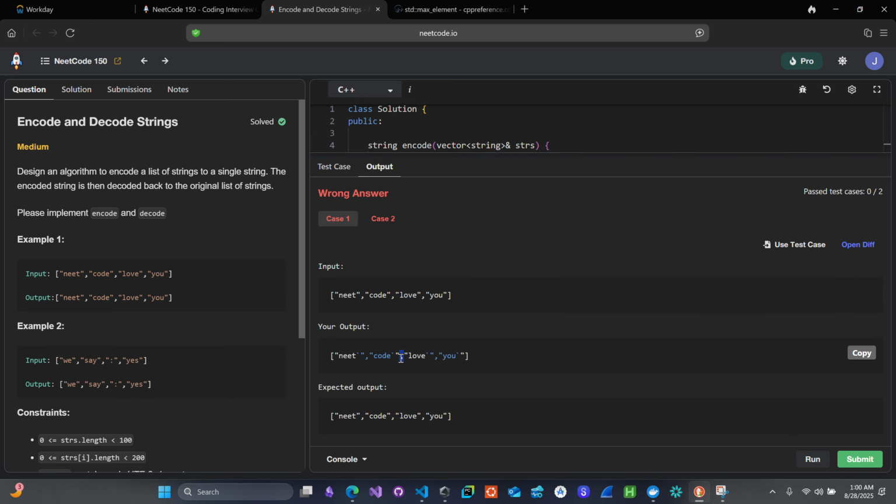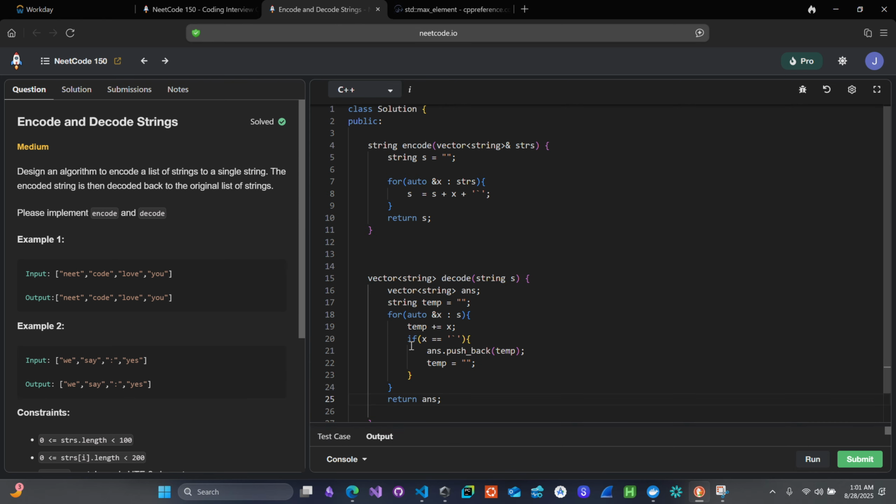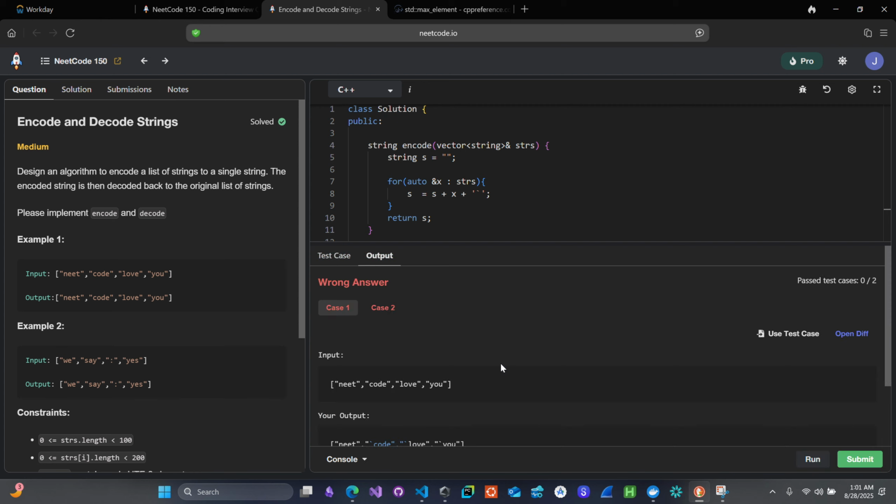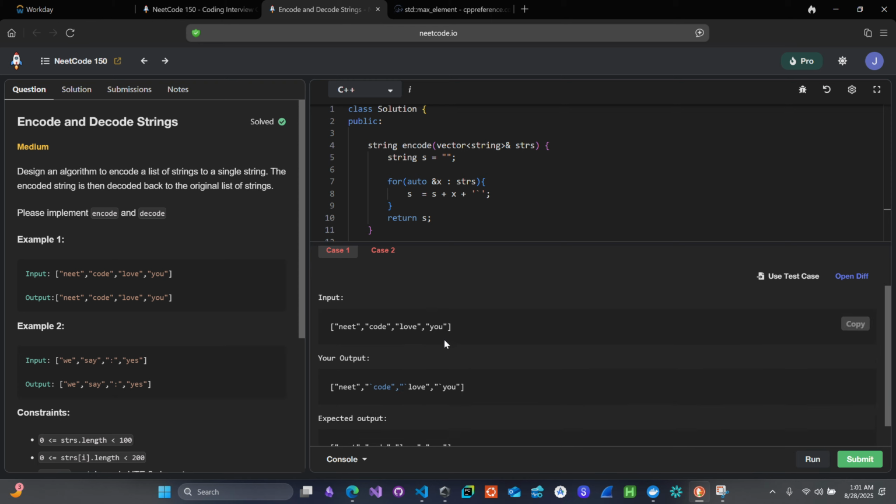Okay, looks like I have empty strings. And I'm including that little character there. Okay, that's because I'm just adding this here. Can move it at the end, and that should work. Oh, now I moved it to the other side, right?